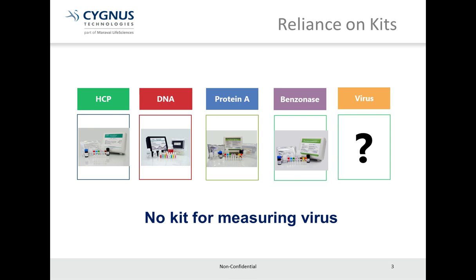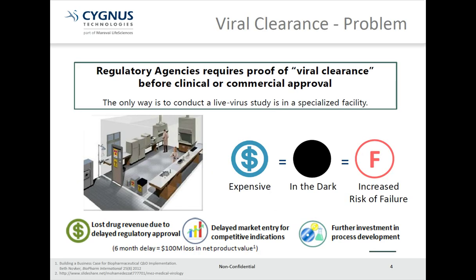The one thing missing from this toolbox is any tool that can give you a glimpse into viral clearance validation, which occurs late in that biopharmaceutical lifetime. The reason why there is no viral clearance kit on the market, or there hadn't been until Cygnus introduced that, is because of the nature of viral clearance studies.